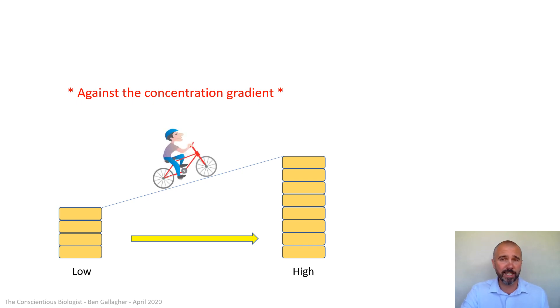And you think if that was you cycling on that hill, you can't just freewheel easily with no energy being put in by yourself. You're going to have to put energy in to get up the hill, to get up the concentration gradient. So if things want to move, if particles want to move from a low concentration to a high concentration, they've got to put the effort and they've got to put the energy in. So it's an active process, because anything that requires energy is an active process. If it doesn't require energy, it's a passive process. Passive doesn't require energy. Active does require energy.